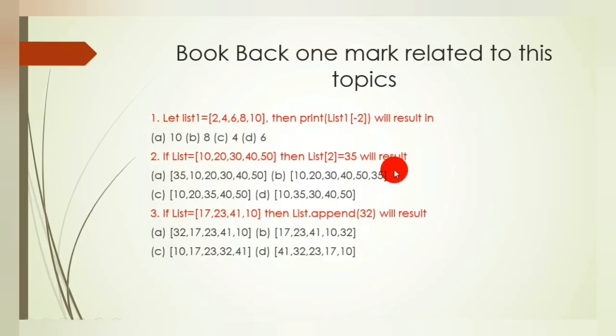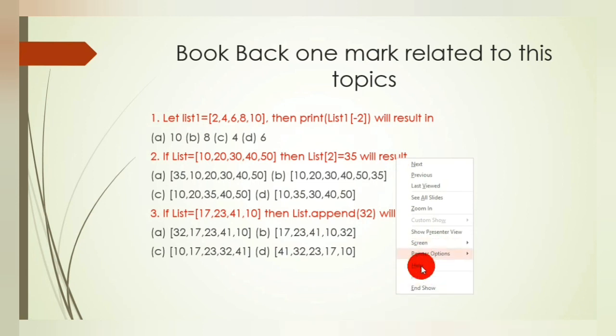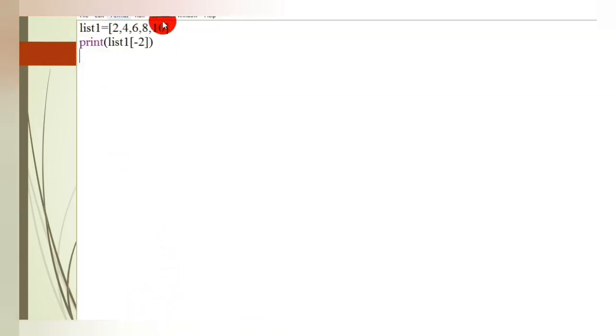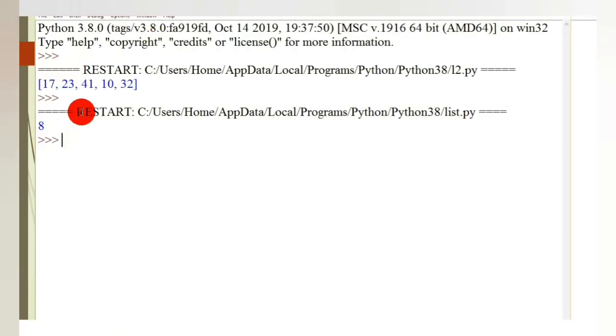So now I can see the program code for these questions. See the first one, list1 of minus 2. What will be the output for this? Let us see this one. What output will be provided? 8. The output of that question, index position minus 2, what value is displayed? 8. And then the second question.